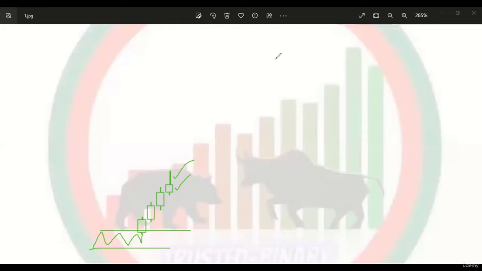So first of all, I'm drawing some candlesticks here. In CWRV, we have to know very well the relation between the wicks and the body. This is one candle. And this is another candle.